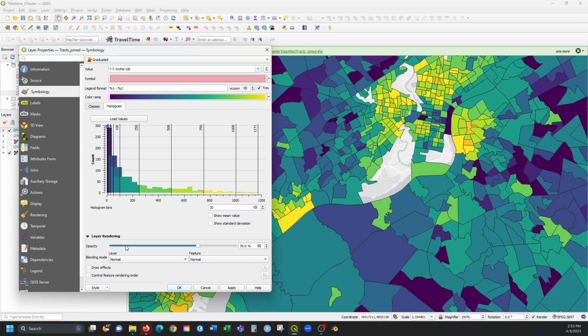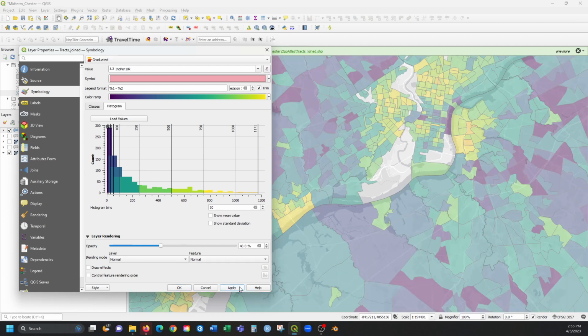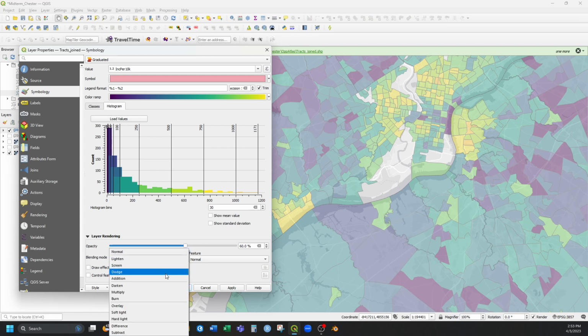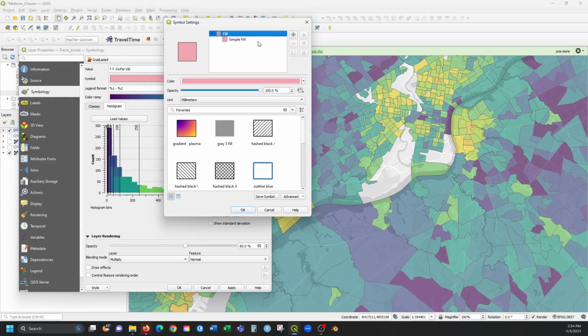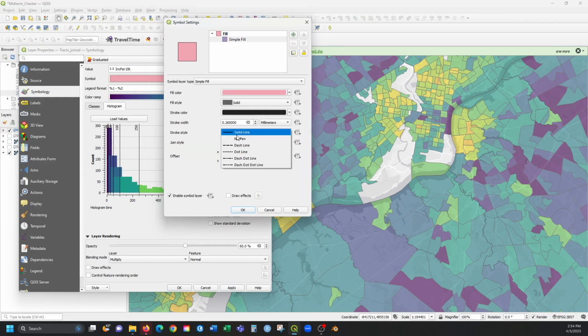And I would make these semi-transparent so you can see what's going on below. Maybe a little bit more than that. Maybe we can get away with multiply, which is just a nice effect you can use so that you can see what's underneath. So sometimes we use a multiply to see the data. Also, like I suggested before, with these tracks, I think you can get rid of the boundaries. So to get rid of the boundaries, you go to symbol, and then under symbol, you can go to the line and get rid of the line.